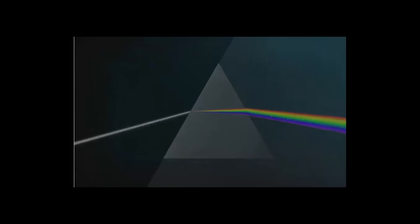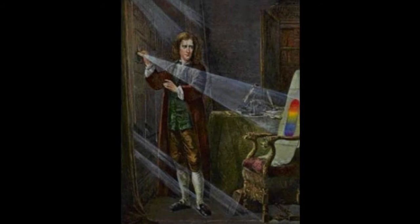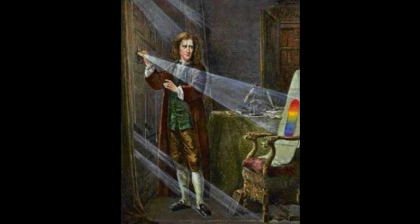The color spectrum appeared because a prism refracts light, bending the light rays and sorting the colors of white light into their individual wavelengths. Newton then projected the spectrum back through another prism to reform the spectrum back into white light. From this seminal experiment, Newton concluded that the refraction of white light proved that the individual components of white light are separate colors called hues.